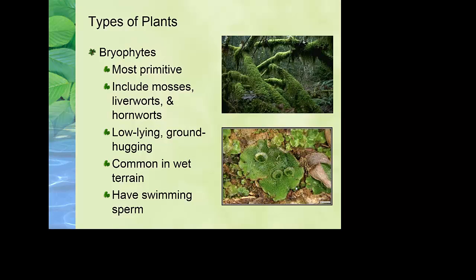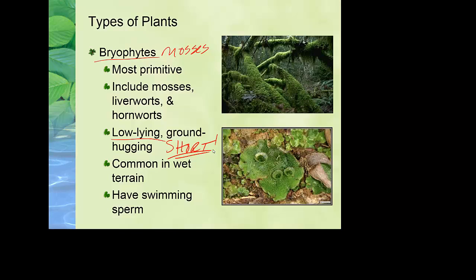So the first plants that would have arrived on land are plants that are going to still be very, very water dependent. So they're known as bryophytes or mosses. We find them in only wet habitats. Now, you may find them in forests, but they would be found in wooded areas that always remain at least partially moist. They're going to be very, very short plants, very close to the ground.